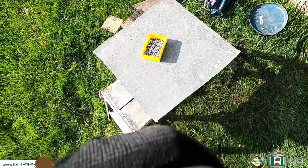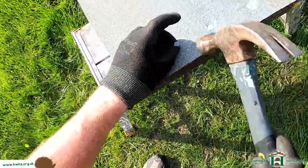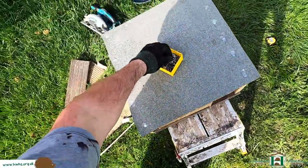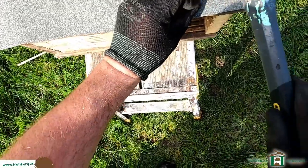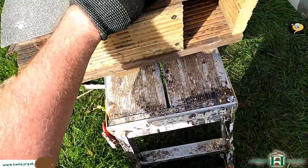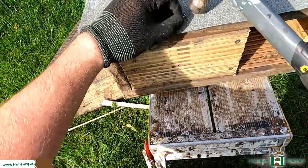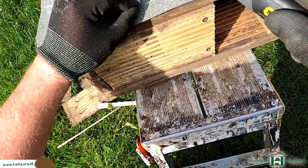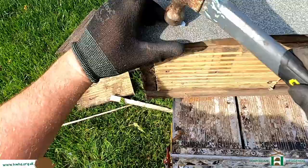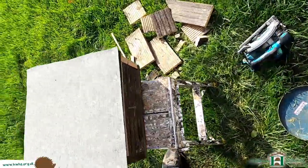Fingers are too big for this. I don't think we need to do any in the middle. Around the edges is just fine. We'll cut the top off the excess, which will be fine. There's one hedgehog house. Come on, get in. And one more. Good. Right. Let's cut the bottom of it off. All right.